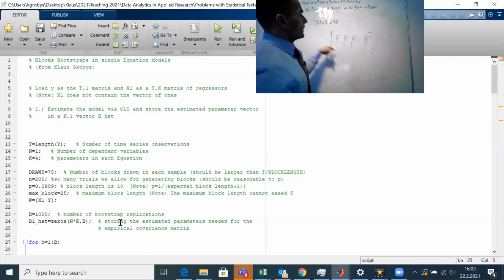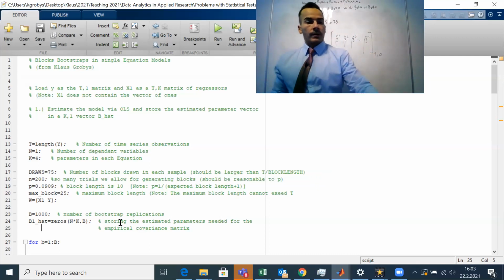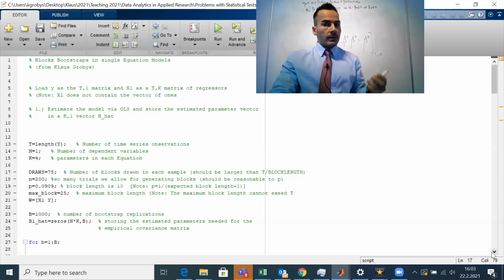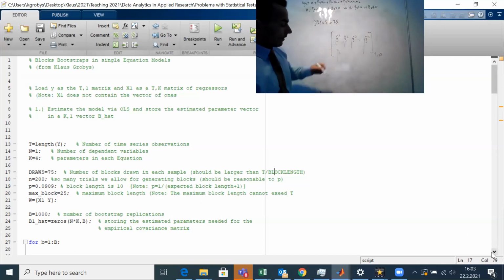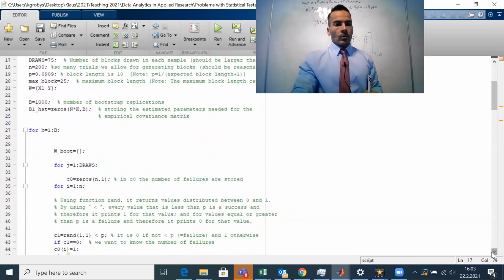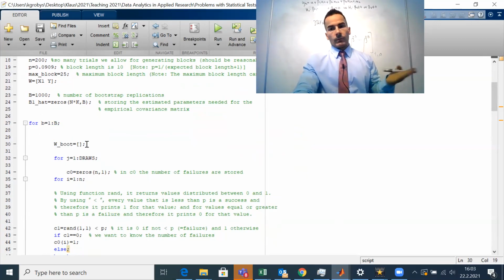So the whole matrix here needs to be 4 by B. And this is exactly what we code here in that code. In each iteration, small b, we store the corresponding estimated parameter vector in that zero matrix. So here we create a matrix, and this is overwritten after each run B. We have to remember that as well, though it's probably not that important information anyways.